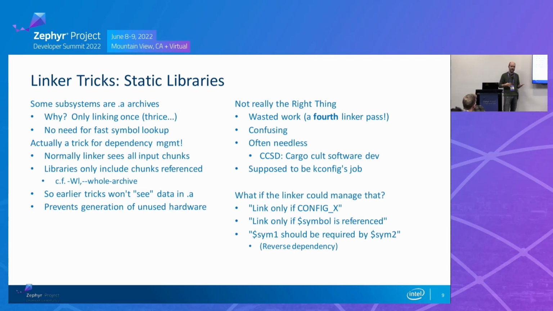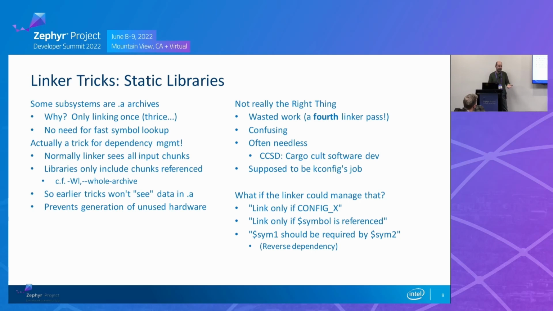And it sounds like a great idea. The problem is, one, it's ad hoc and kind of confusing, because if you're using the API but only a macro or an inline function or whatever, the linker never sees it and you don't get that behavior. The other one is it's just a total layering violation. This is what kconfig is for, right? I mean, you should be using kconfig if you've got some conditionally compiled thing.